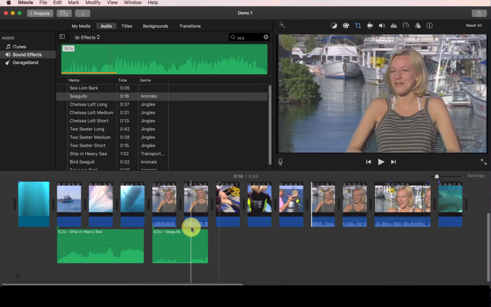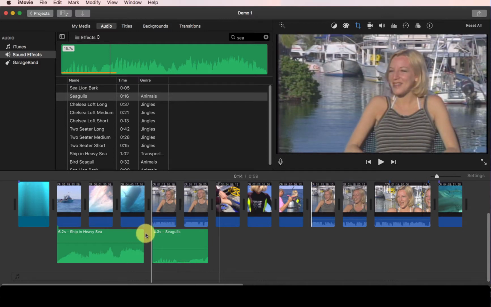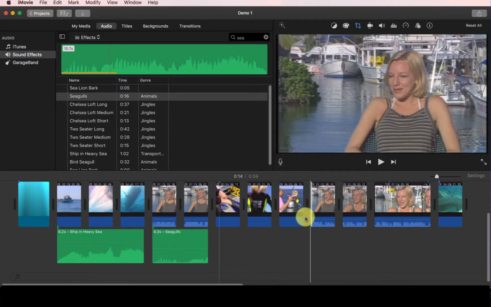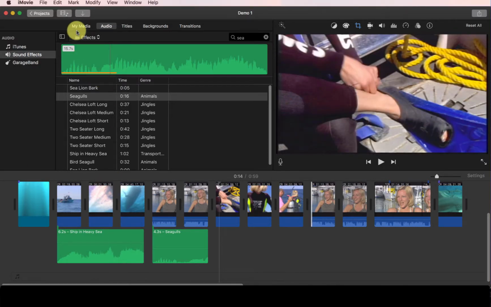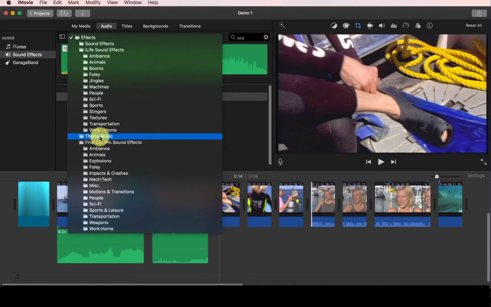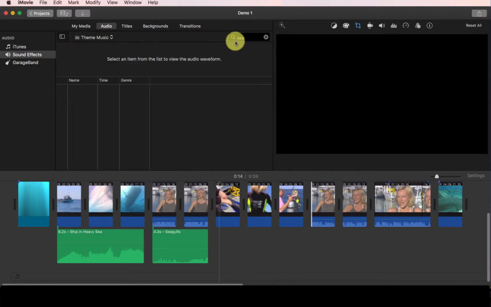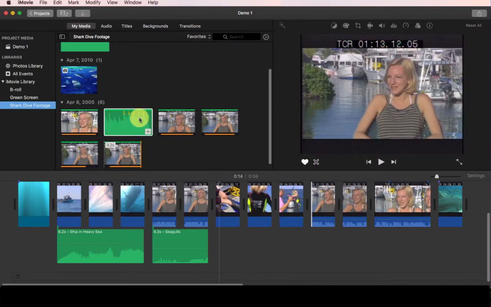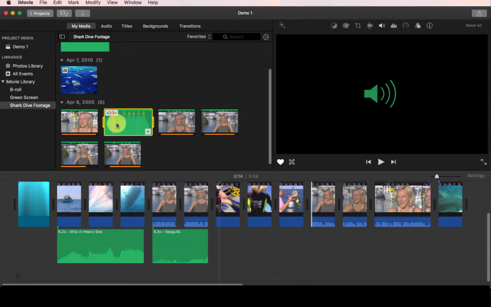Now let's see how we can add background music, because the best way to fill out all these gaps without sound is to add background music. And similarly, iMovie has a library of theme music that you can choose from. These are all the theme music and you can play it. Okay, but I already have a music that I prepared myself in my shark dive footage, and so I will just drag it to my timeline.